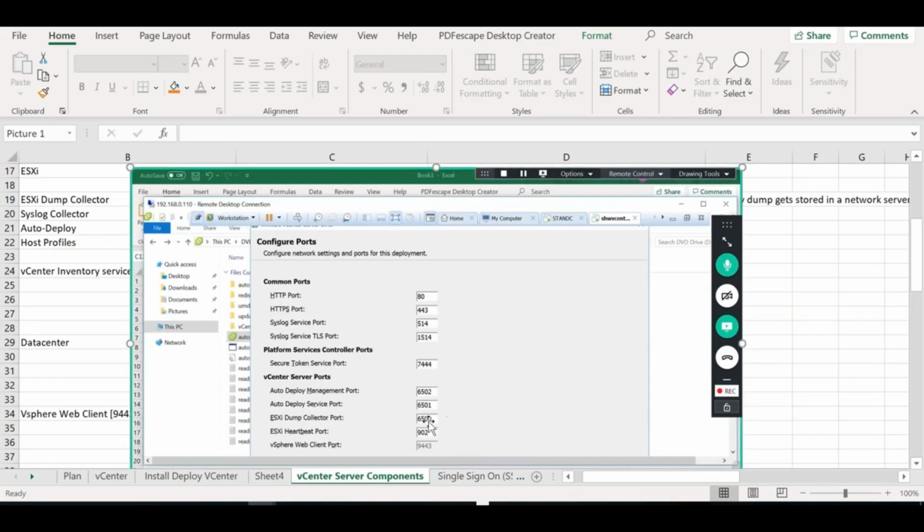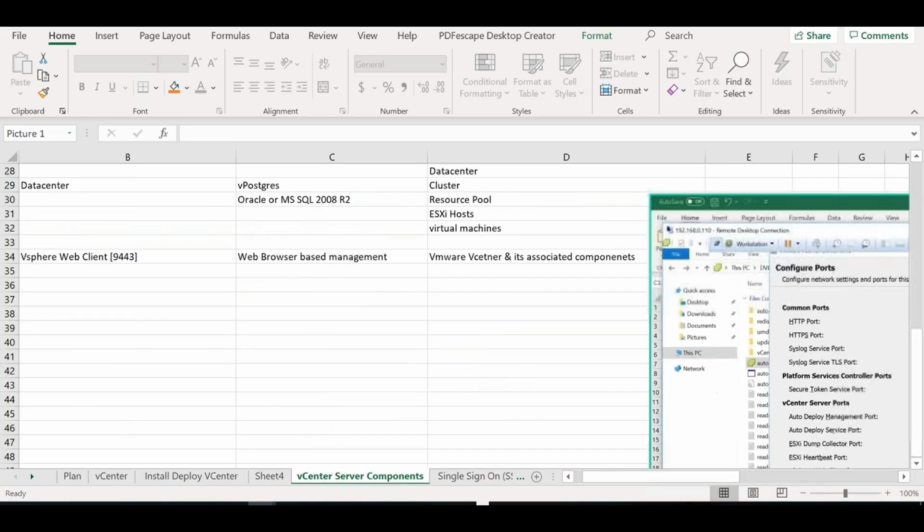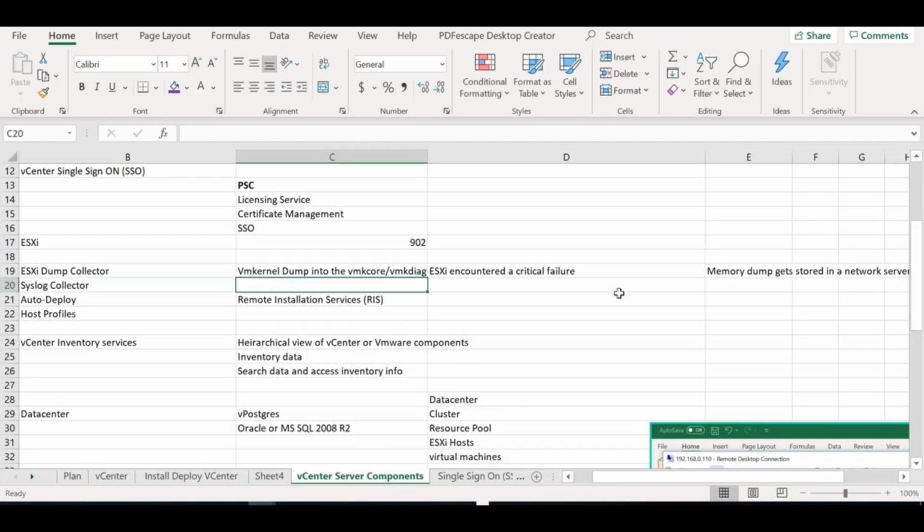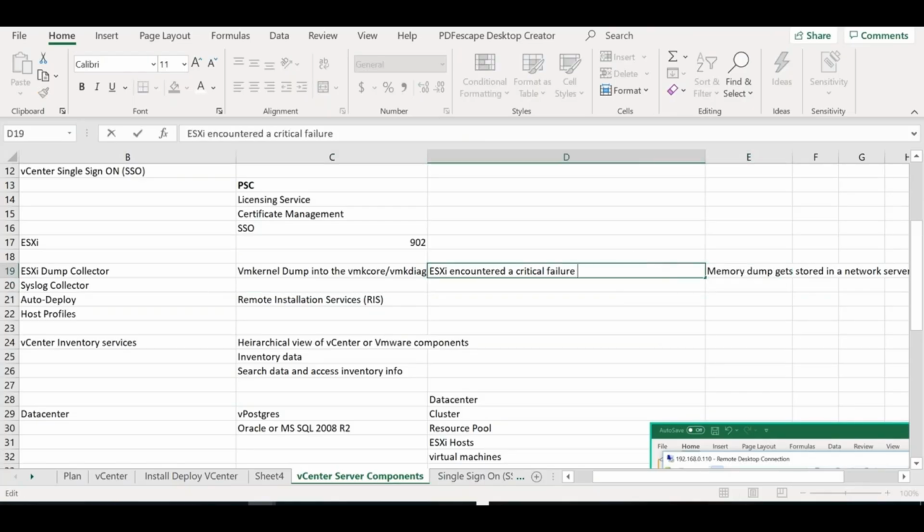Everything will be separate. If you look here, 6500 is the port. It is a separate service on its own, not part of your vCenter. It can be on the same system, but again, it's not always the same. For a bigger environment, it will be a separate server to collect the memory dump.